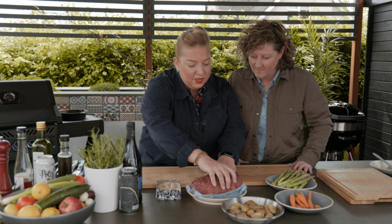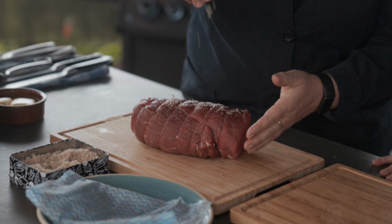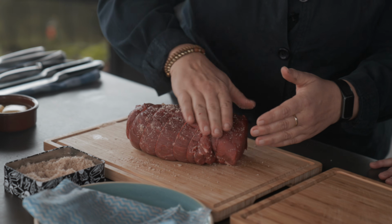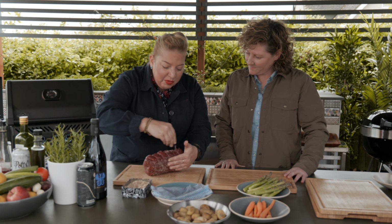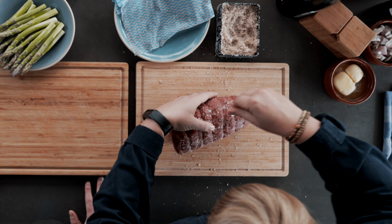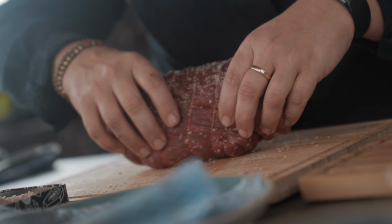Okay, so first of all, we're going to treat this beautiful piece of meat really simply. All you want is a bit of salt on here, and I've got some smoked salt for that extra flavour. With a big hunk of meat, we like to reverse sear. What that means is starting off on a fairly cool barbecue, so we're going to get it almost cooked, and then we're going to fire it on a really hot pan. After this, we're going to get some smoke into it, and then we're going to put it on the sizzle zone for this incredible sear and crust.